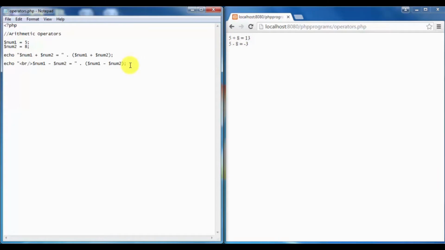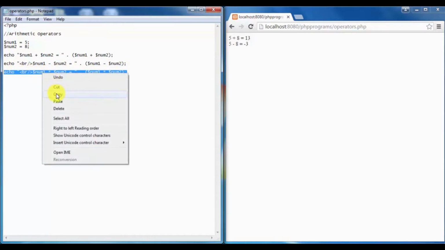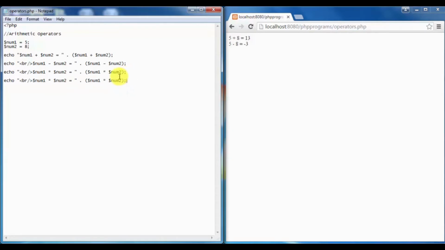The same way you can do multiplication, division, and also the modulus. Modulus is nothing but it shows the remainder after calculation.